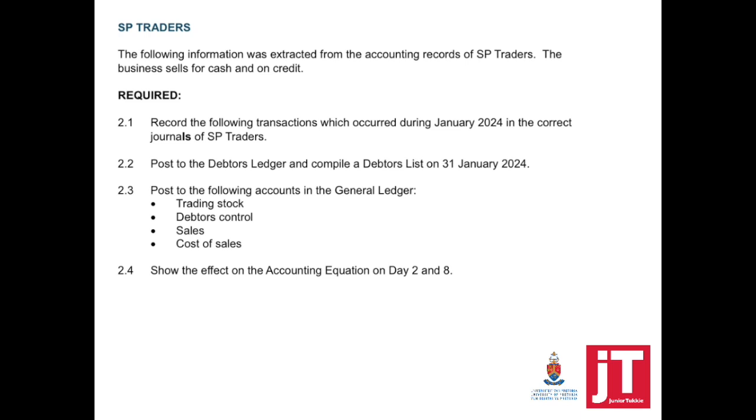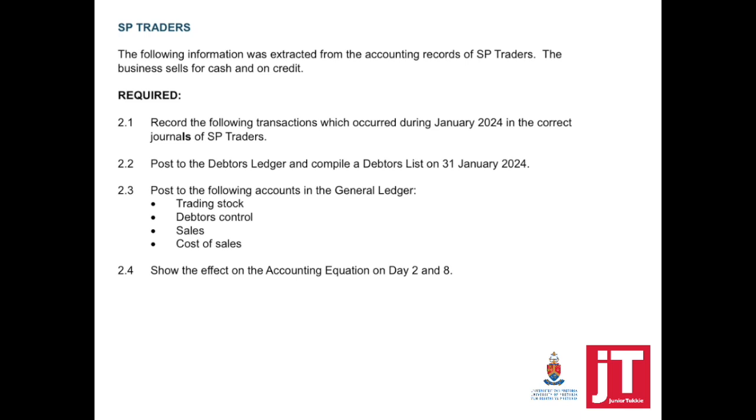Now, before we start with this activity, what is important to remember? Whenever there's a cash sales transaction, it means that the business received money. Therefore, it goes into the cash receipts journal. The source document, the evidence of proof of this transaction, is cash register roll or cash invoice. So those are the two options when it refers to cash transactions.